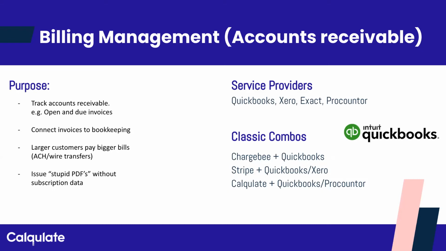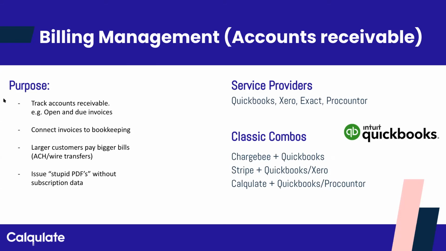It works for billing and payments, which is great. It's super easy and it connects to your accounting software, super easy, but you're missing the subscription data here. We call these stupid PDF invoices without subscription data. You have to think about how you add the element of subscription data here so that you can actually do your SaaS metrics as well. But it's great for customers. For example, if they don't want to pay 20,000 euros with a credit card, they usually want to pay that with a wire transfer. So these are some elements that you need to keep in mind.